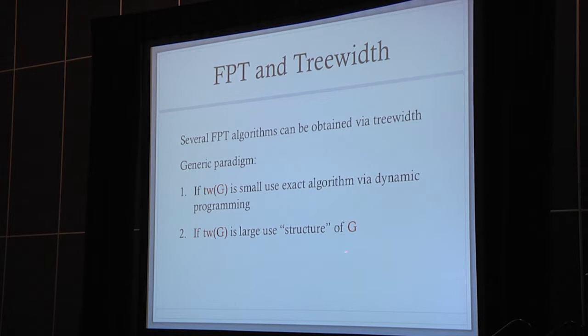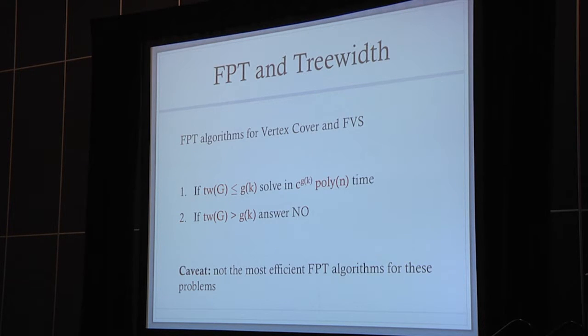But what happens if the Treewidth of the graph is large? We want to solve it also on those instances. So what can we do? How can we exploit our understanding of Treewidth? And here is where we need to use some structural understanding of what a graph looks like if it has large Treewidth.